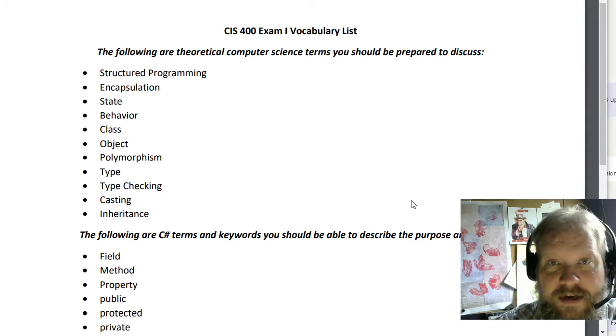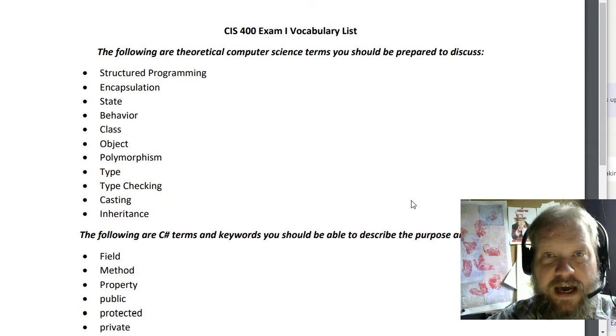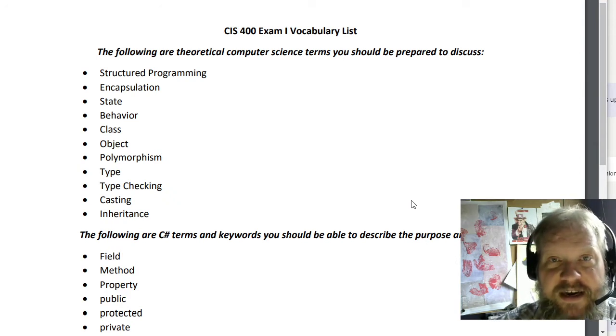A compound data type, like the structs that we create in C#, is encapsulating more than one kind of data into a single structure. And of course, in object-oriented programming, classes define encapsulated state and behavior. They're our way of creating objects which encapsulate and contain these different ideas.